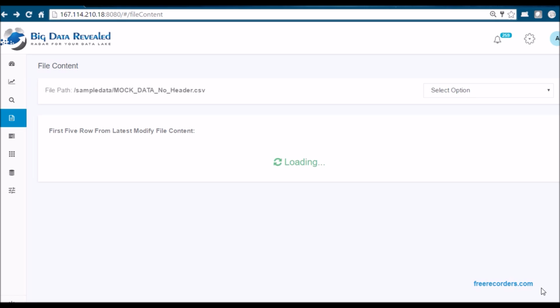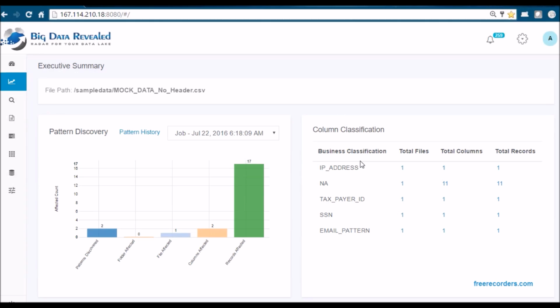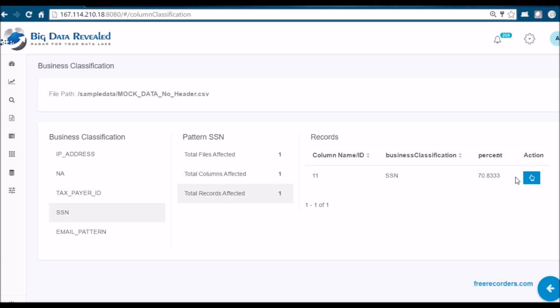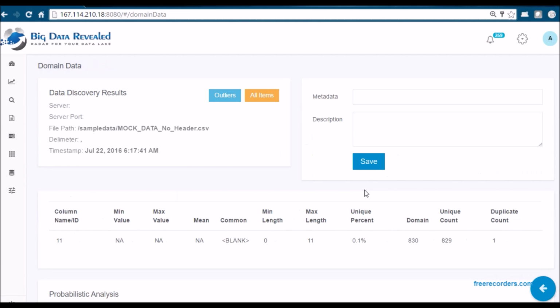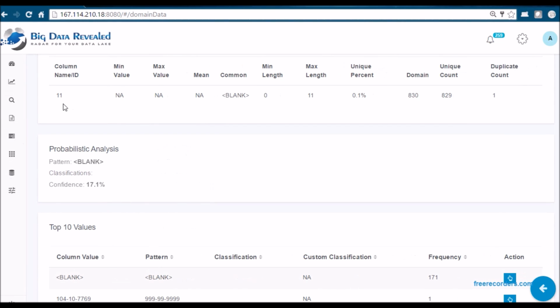Watch as I step through just a few of the ways Big Data Revealed makes it simple and intuitive to create, store, and make file and column headers and metadata a reality and available for all people and third-party software and reporting technologies. Let's first look at a simple example of the customer file in Hadoop. As you can see the data just fine, there's no way to identify what is in each column. Are there 80% emails in there, 10% social security numbers and 10% addresses, phone numbers, and more?